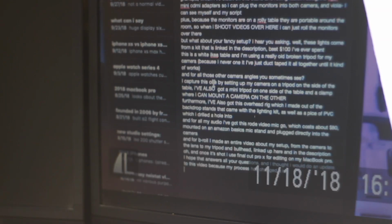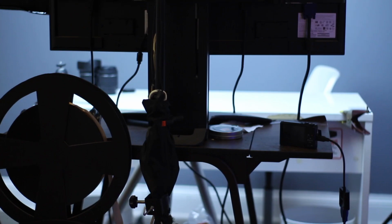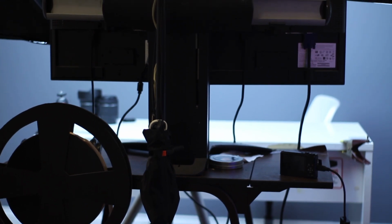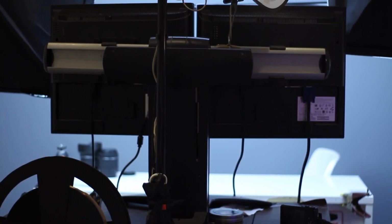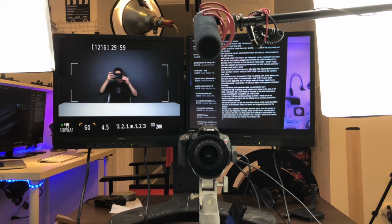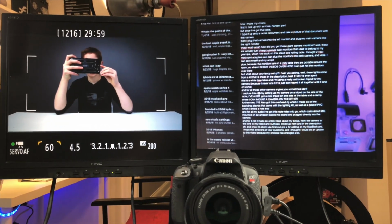But whoa, I know what you're thinking. How do you now possibly have these two gigantic camera monitors? Don't those cost like hundreds of dollars? Well, actually no. These two monitors that I'm using are actually just cheapo garage sale monitors that I got for free, and they used to belong to my grandpa. They're obviously not very sharp, but I can read the text that's on them and I can see myself on the other one, so it works perfectly fine for what I needed to do.